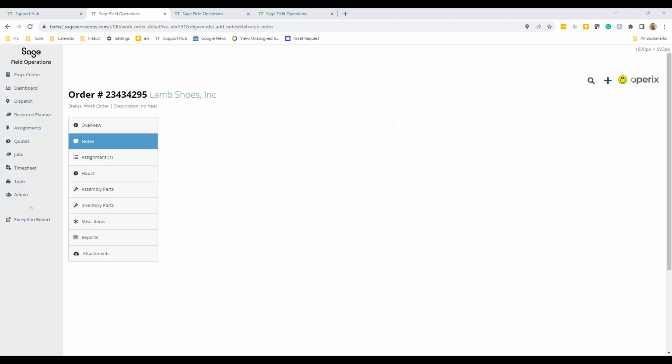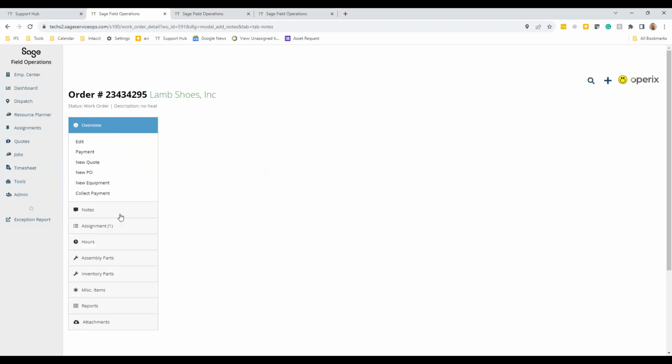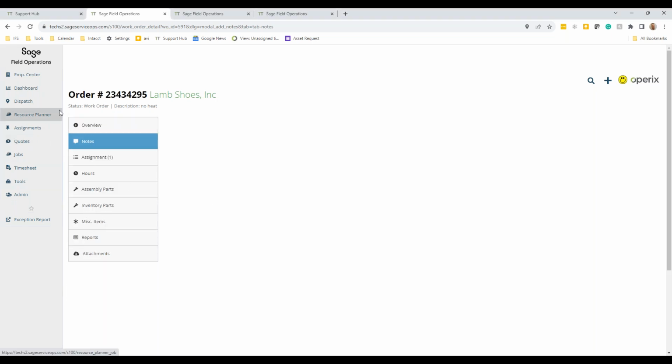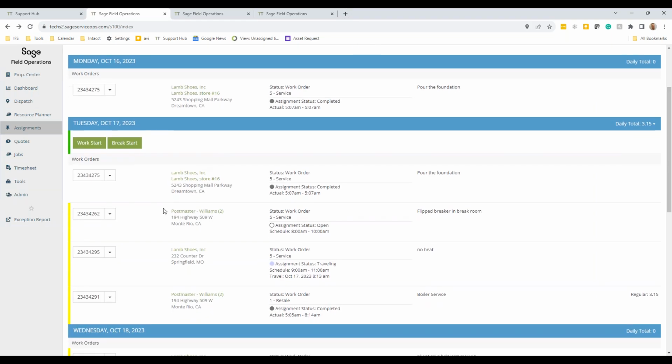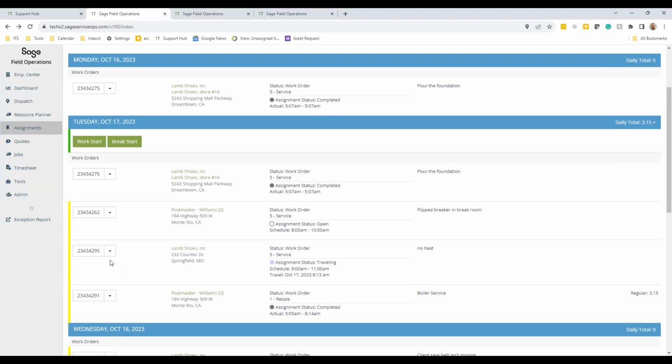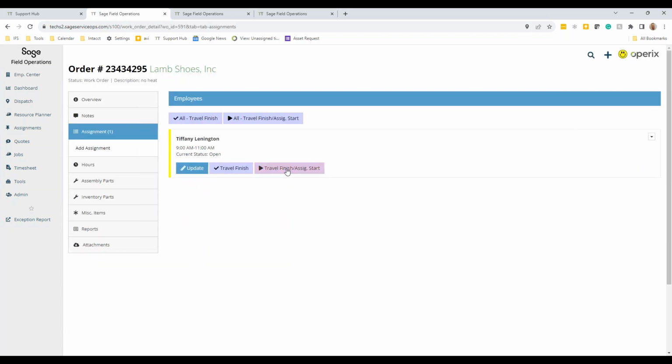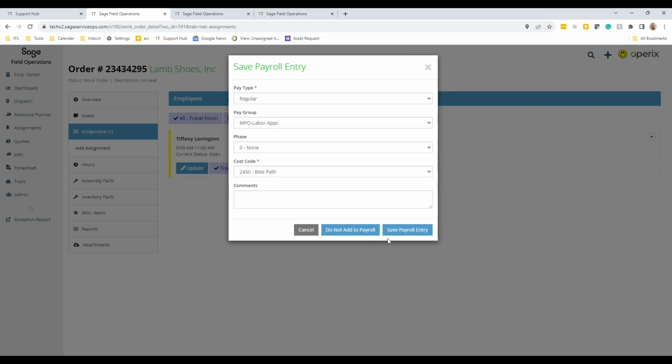I'm going to go to the bigger view. I don't want to make everybody squint forever. So if we're looking at this work order right now, actually, let me go back one section. So we can see the completed one. We can see the travel one. From in here, I can start this call now. So I'm going to finish traveling. I'm going to start this.